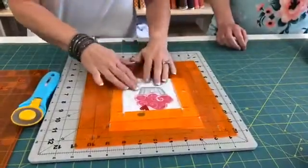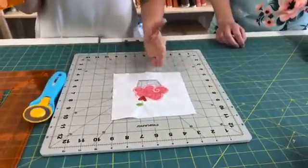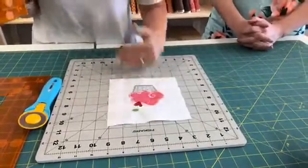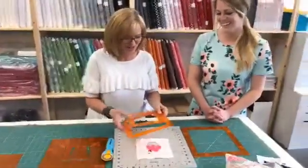So how many times have you made something and then you're supposed to trim it down and you're looking at it going, okay, if I trim this much on this side, I need to make sure that it's equal? After putting all that work into it, you really don't want to miscut. Then you're starting over from scratch.